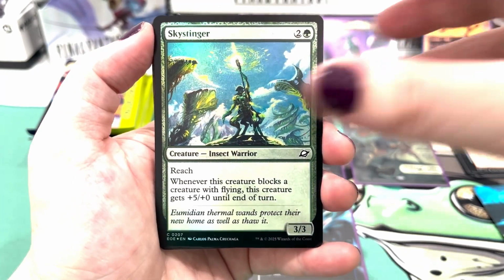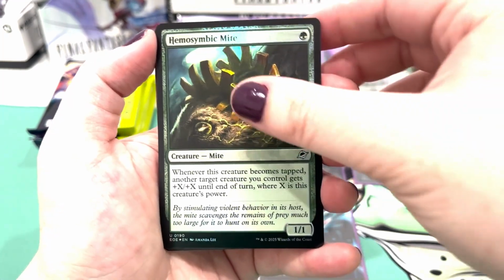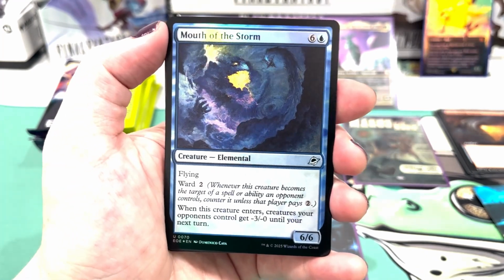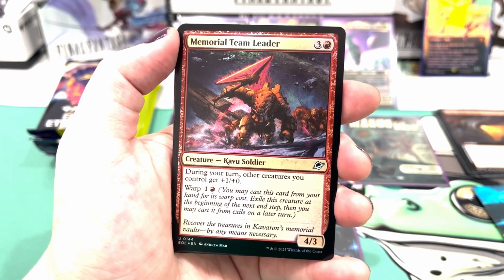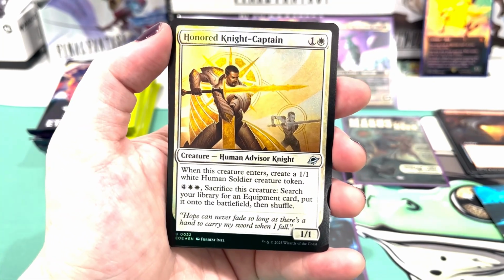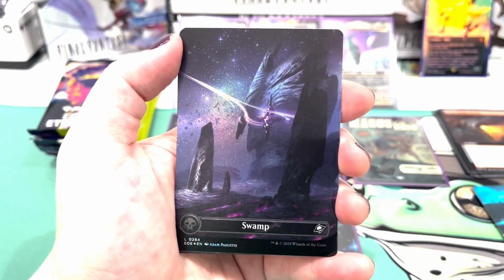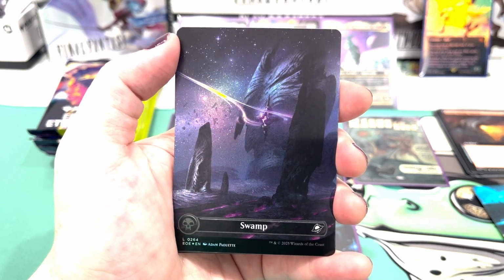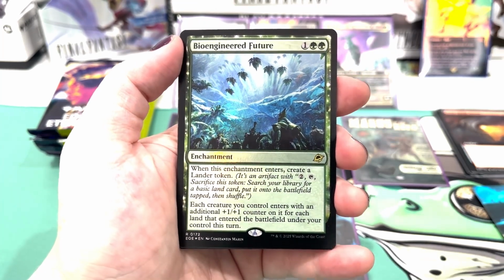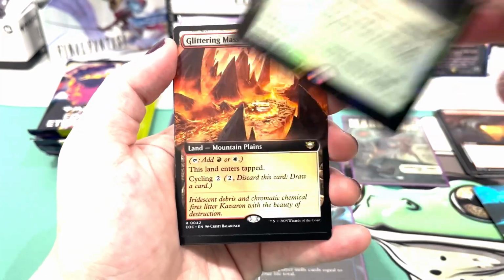Sky Stinger. A lot of insect creatures in this set. I know everyone's talking about slivers, but I think we got a token or two. That was it. I don't think we got many, if any, sliver creature cards. And the first swamp, I believe. And it's kind of cool that in every pack, they're all full arts. That wasn't the case with Unfinity, so that's nice.